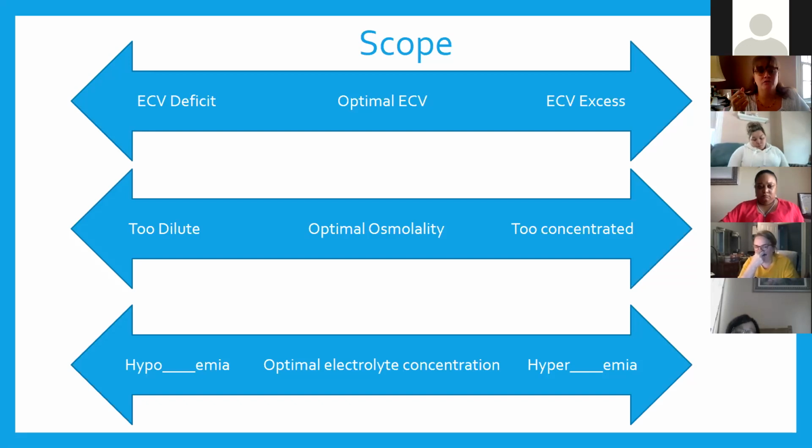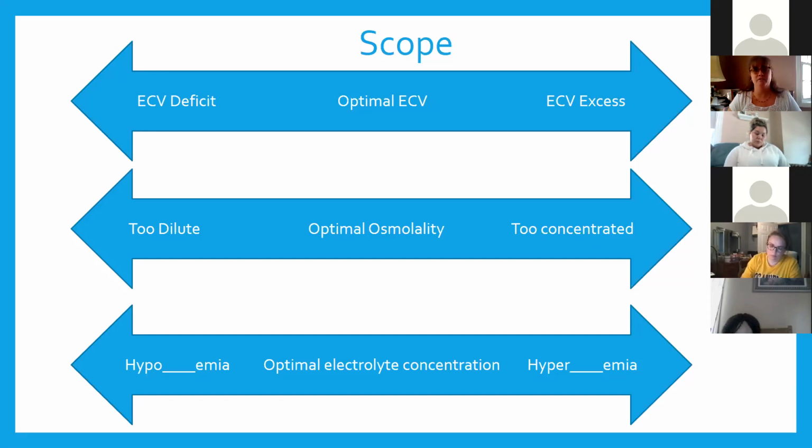So if I want to talk about sodium, I put Na, which is the ion for sodium, in the middle, and I have hyponatremia. Got it? So when you're looking at these words, if you're not sure what they mean, think about the root words, because as you go through the program, they're all going to be the same. Emia always means blood. Anemia means no, none. A is none or low, right? So anemia is low blood. So emia always means blood.